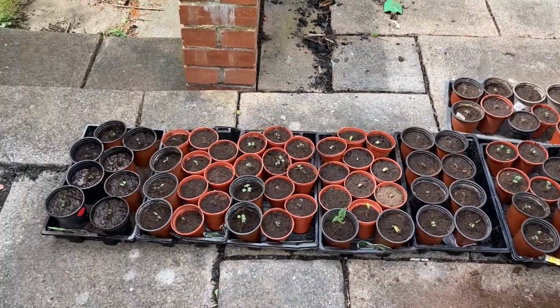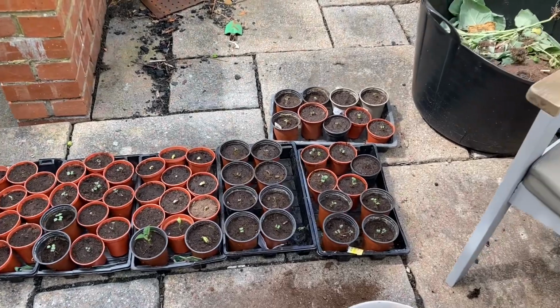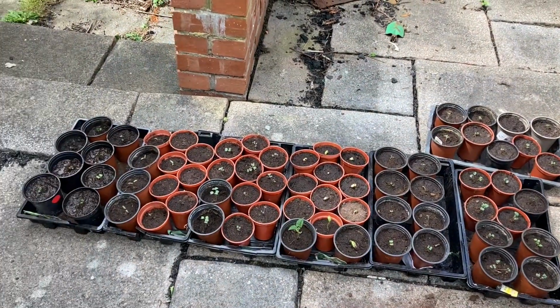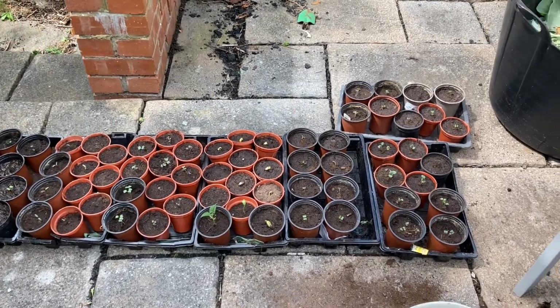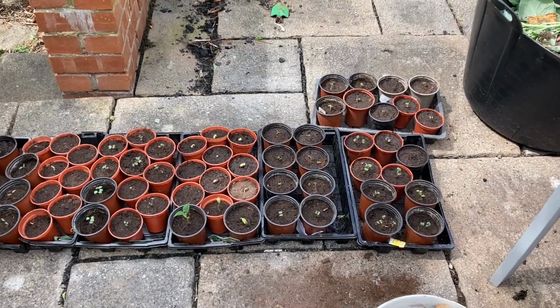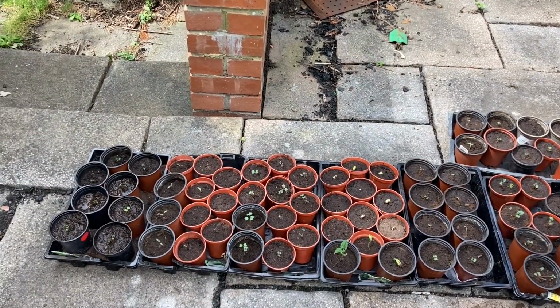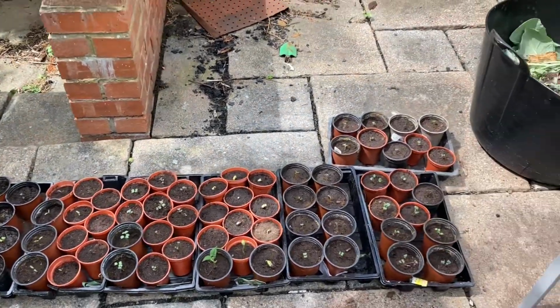So I'm not going to pot everything up, you don't need to. It's just me, the way I do it, so it's up to you whether you want to plant straight away or pot up. But that's the dwarf green beans, beetroot, the black radishes, the Chinese radishes, the Swede Marianne, spring onions, and the pak choy.